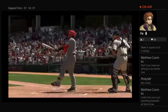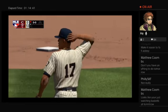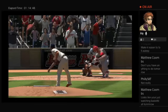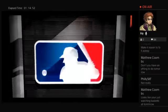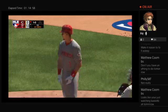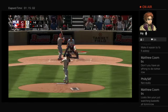And he struck him out for the first out of the inning, but perhaps more importantly, he's 5 outs away now. The great equalizer, the changeup. That was a really good job of getting him to offer at that one out of the zone, and it was all set up by the fact that he got ahead in the count and forced the hitter to have to protect. That's the name of the game. Here's the second baseman, Scooter Gennett, as the first pitch to him is taken low and away for ball 1. 0 for 2 from him so far in this one.